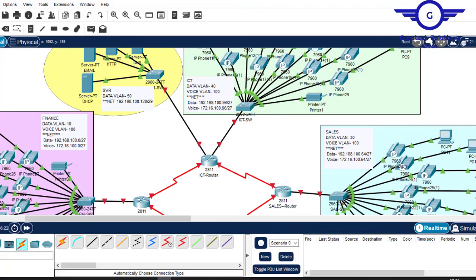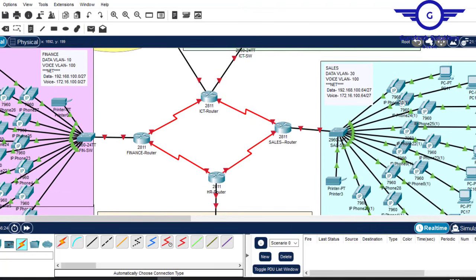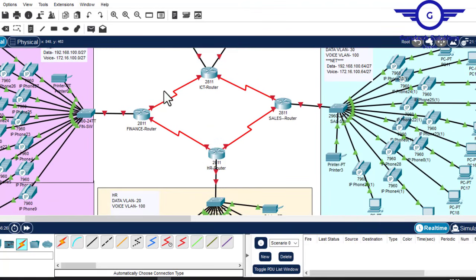So let me just specify the networks between the routers. So I'll do it very fast to save time. Okay, so that's done.